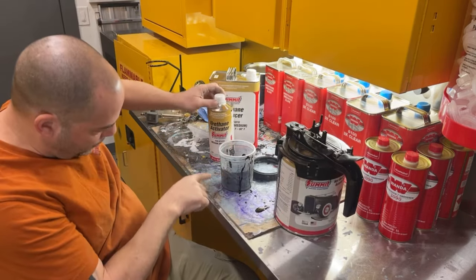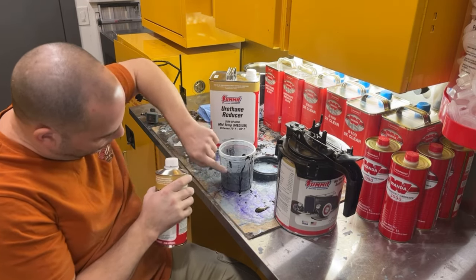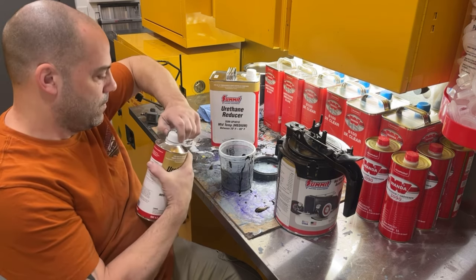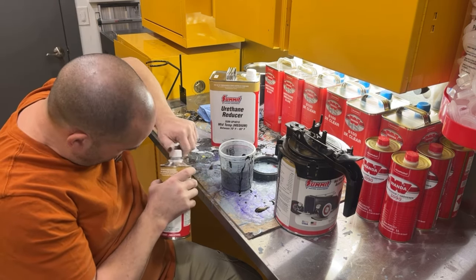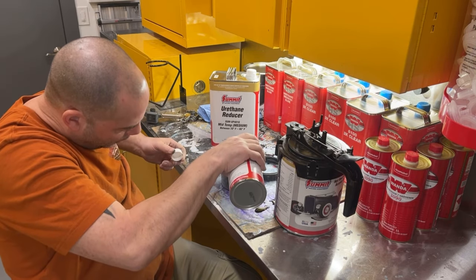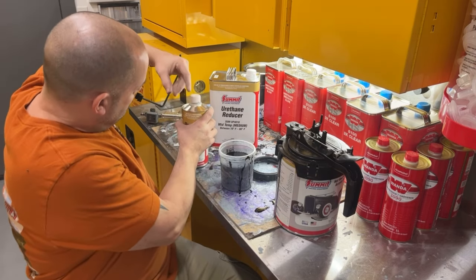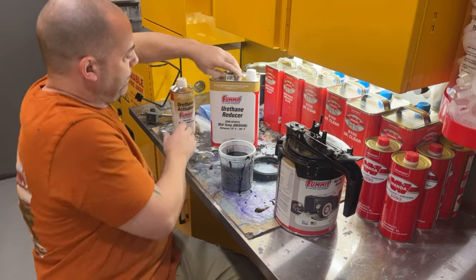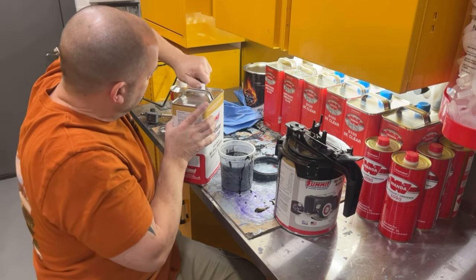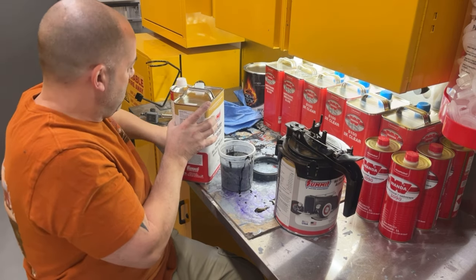Okay, so we have 4 parts paint. Now we're gonna go to the number 4 for the hardener. And I'm not gonna tack cloth off these parts, I'm not worried about it. They should be clean enough. Then I'm gonna add a 15% reducer. Then we're gonna go out there and put 2 coats on and that should be all I need.